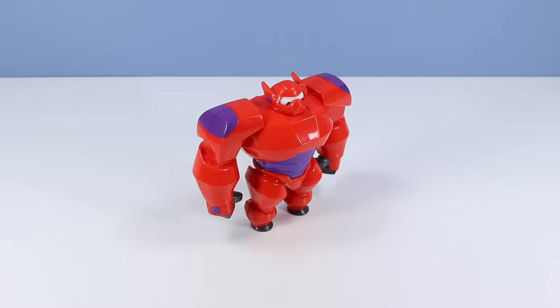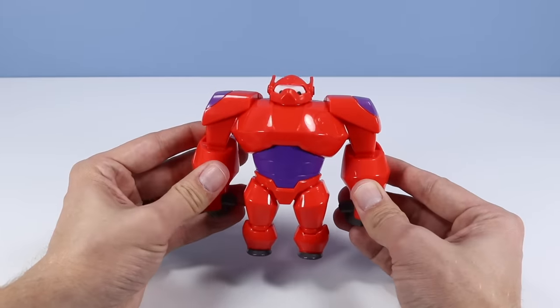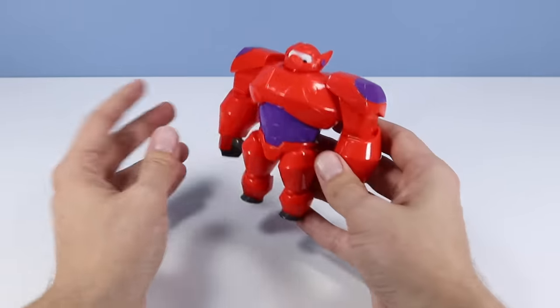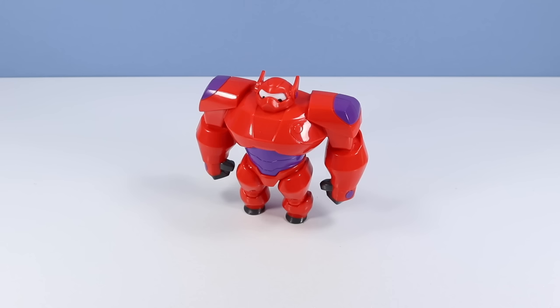We've done our first Baymax squeeze into a suit. Looking pretty good. I guess our only drawback to the toy would be no articulation, because the way the shells of the armor fit together there is no room for rotation in the shoulders, or even the arms or elbows, legs. He has one stiff suit. You can still fly him around, although he doesn't have his wings. You won't be able to do much movement battle with him — that's kind of a drawback. I wish they could have at least got a little articulation in the shoulders, but I'm sure that would complicate the build and make it even harder to squeeze him inside there. And since we're getting other suits and things to squeeze him in, I think that's a pretty good compromise.